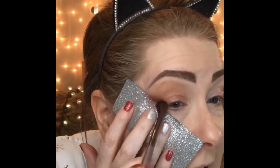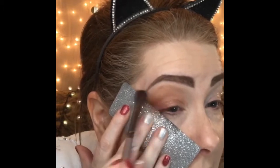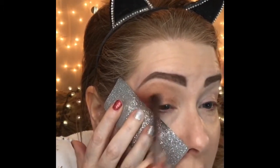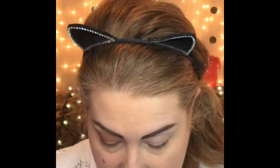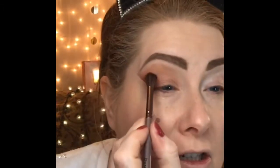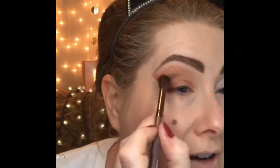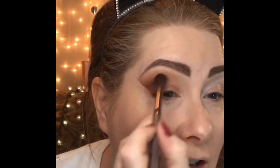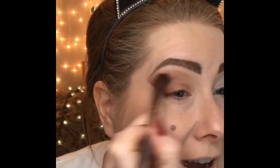Let's go for another coat because I said this step was gonna be a little bit more dramatic. So let's make it a little bit more dramatic. And then I'm gonna brush upward. Now, that's the look you get with that. Now, if you want to, you can take a little bit of black, okay? I'm gonna show you these colors. I'm just barely tapping my brush and just working up that crease with a little bit of black. See that, how it just sort of creates that natural, beautiful shade right there. Check it out. How pretty is that?